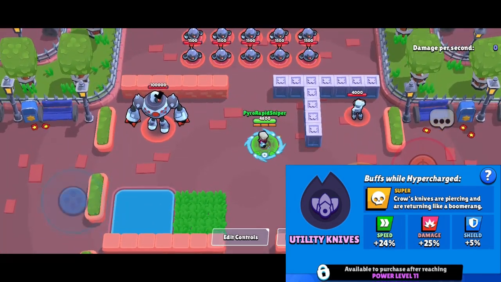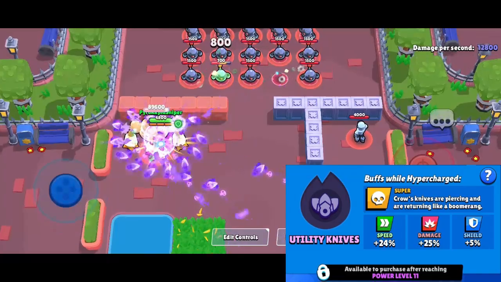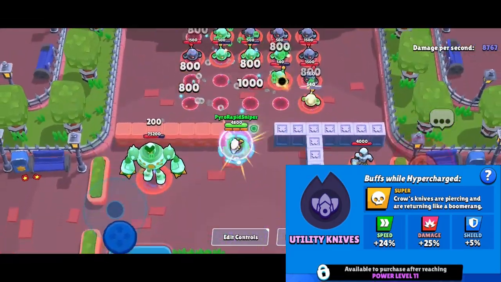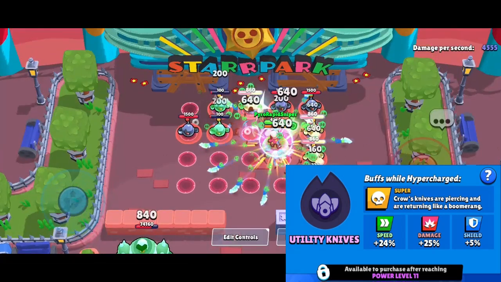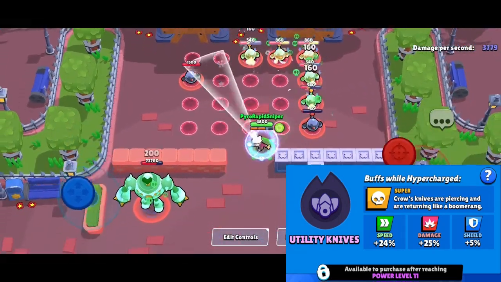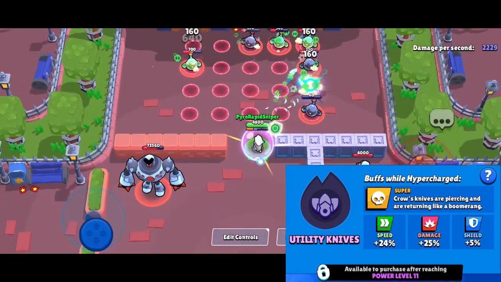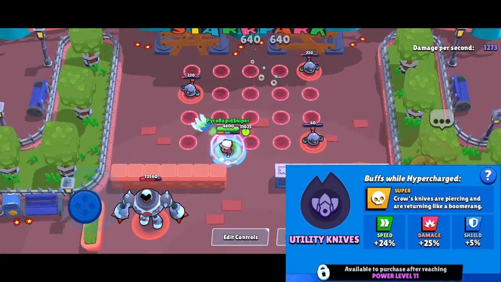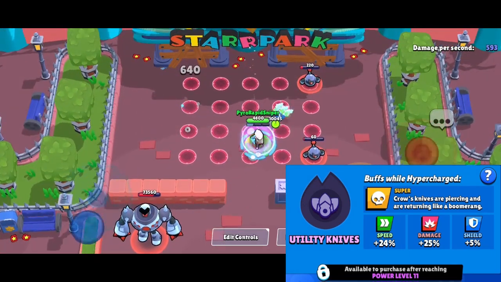But anyway, this Hypercharge makes Crow's super knives become piercing, and then they come back to him like boomerangs. That is honestly a very cool concept for this Hypercharge. Honestly, I love everything about this Hypercharge. It is good in certain scenarios, and it absolutely demolishes the heist safe.